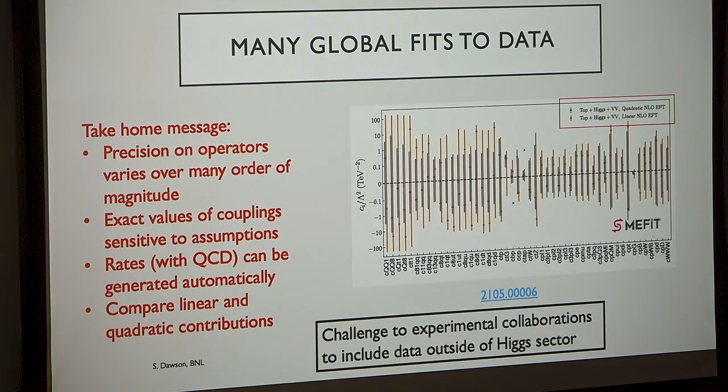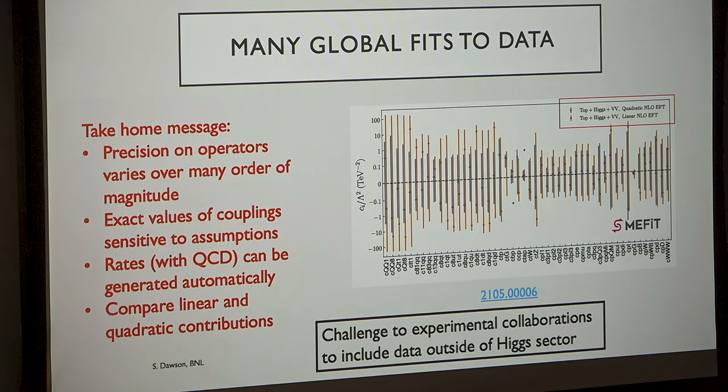The first thing you'll notice is they fit to a gazillion coefficients here. I think it's about 30 in this particular fit. Doesn't matter what they are, and I think they intentionally write it so you can't see it. I mean, you really have to stare at these things and think, oh, what is that? But what you're supposed to learn from this plot is that there really is a difference in using the 1 over lambda squared or the 1 over lambda to the 4th approximation. The orange is the fit using the 1 over lambda squared approximation, and the blue is using the 1 over lambda to the 4th approximation.